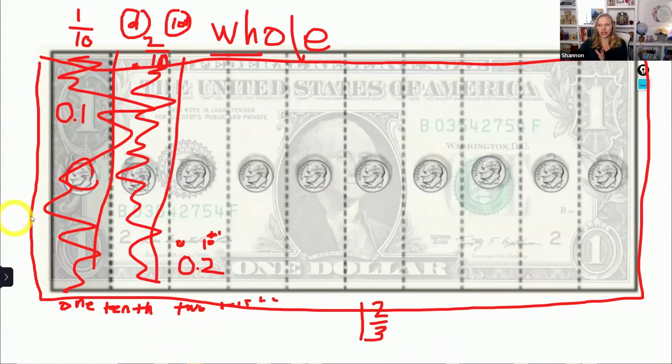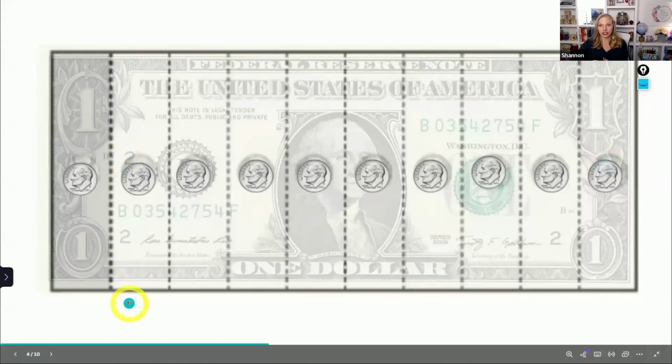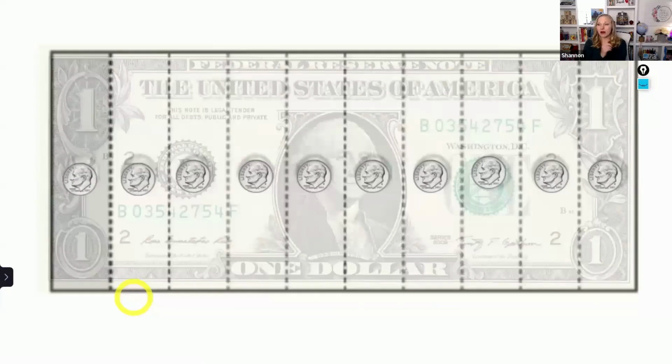Okay, so I'm going to continue to do that all the way through till I get to $1. Then what I do is I show them, okay, that's where I took a whole. I broke the whole into 10 pieces. If I just talked about this shaded part, what do we call that? We introduced that first place value system. And I do this in 4th and in 5th grade.